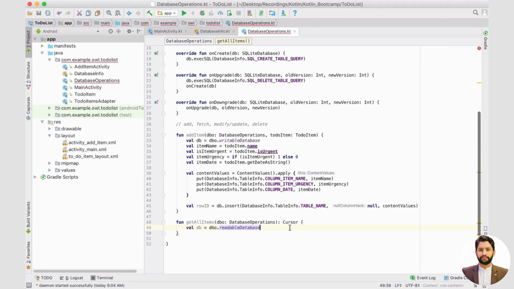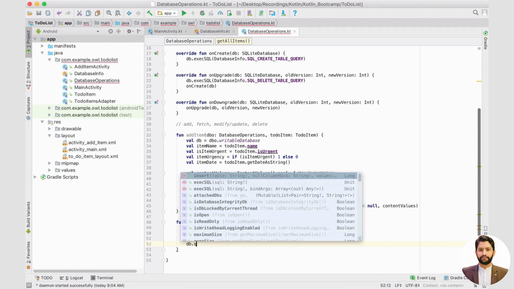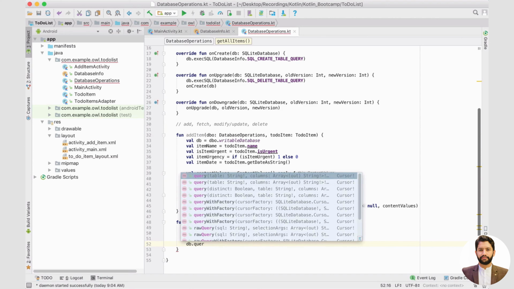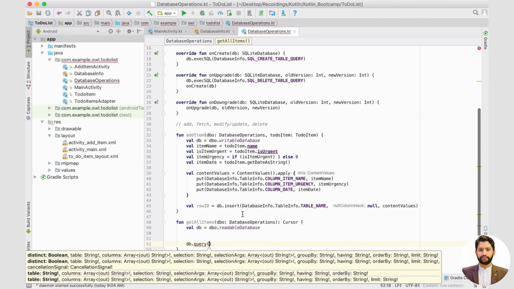Before I go filling in all of the values, I want to show you which function we'll be calling on to retrieve everything. We'll be calling on our db.query. And actually, there are a few options to choose from, and it's kind of hard to see all of the parameters, so let's bring this up. One of the first parameters we'll need is going to be the table name we're retrieving everything from.